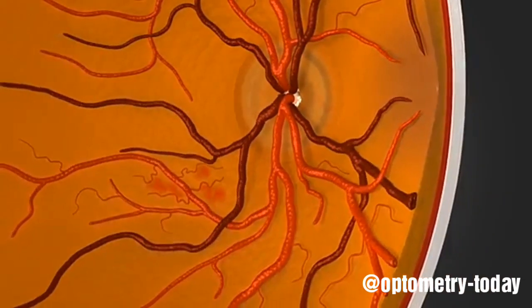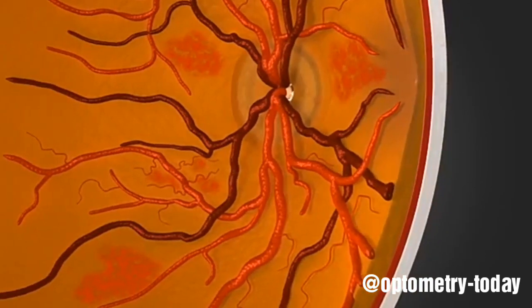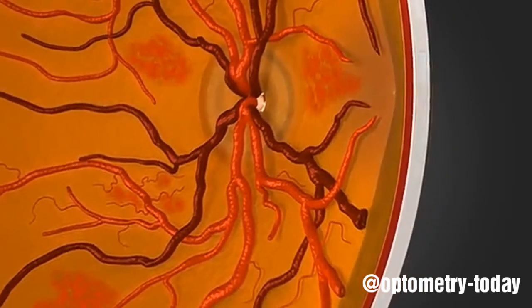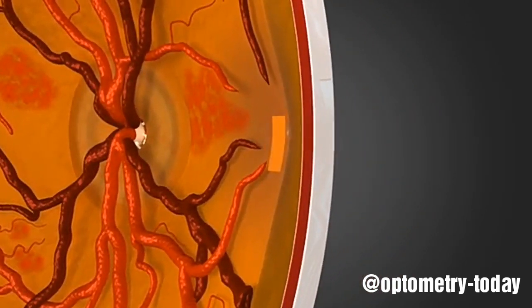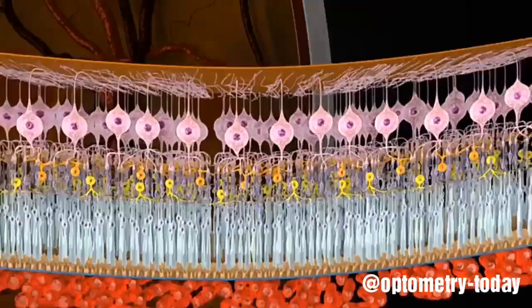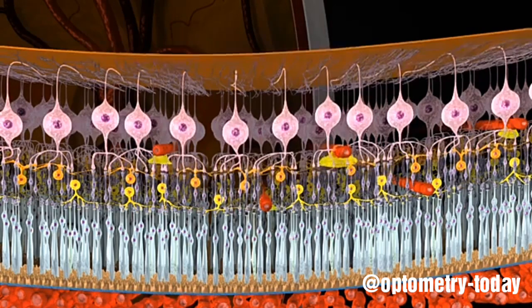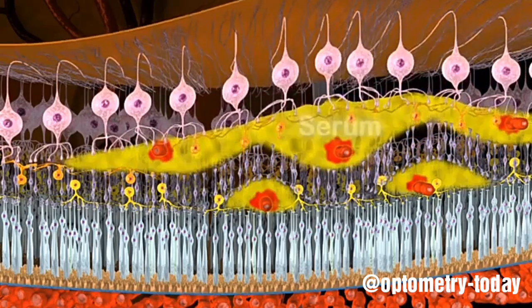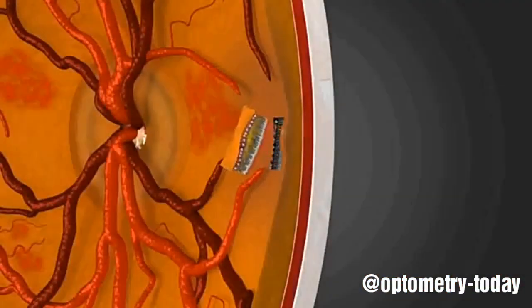In its early stages, a vein occlusion can cause the vessels in the back of the eye to become dilated and tortuous as the pressure increases in the blocked vein. If the pressure gets high enough, the vessel walls can rupture and blood can leak into the retina. In addition to bleeding, serum, the fluid consisting of small proteins and lipids, can also seep into the retina. This resulting leak can lead to macular edema, a cause of visual distortion or visual loss.